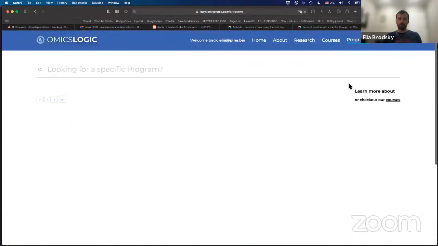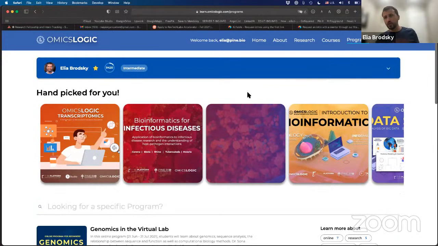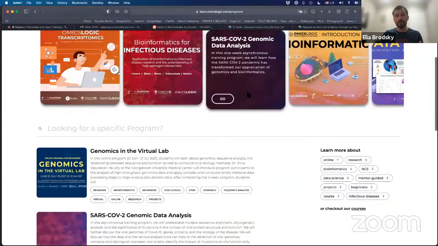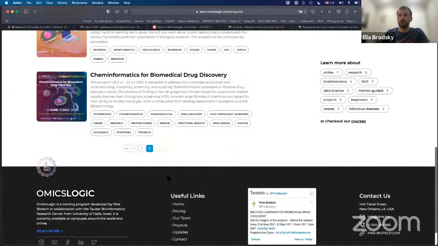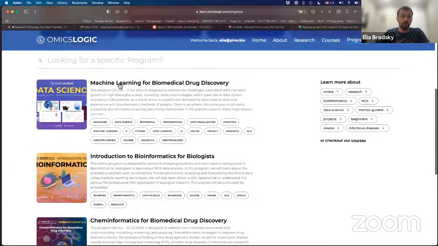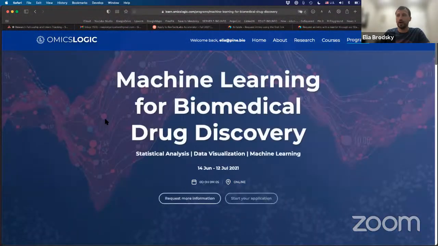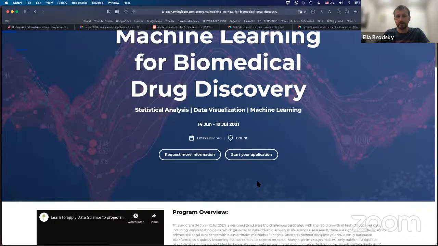So the programs that we offer, this is an example of a program where you will be guided by mentors that are experienced in a particular domain and explain specifics of how this data is applied to different examples. So the benefit of joining a program is not only gaining access to the different resources that you are seeing here on the screen, but also being able to interact with the mentor and the participants of the full program. And once you interact with them, to be able to schedule a session with that mentor, to have one-on-one mentoring with that person, also being able to interact with other participants of the program by joining the Slack channel.